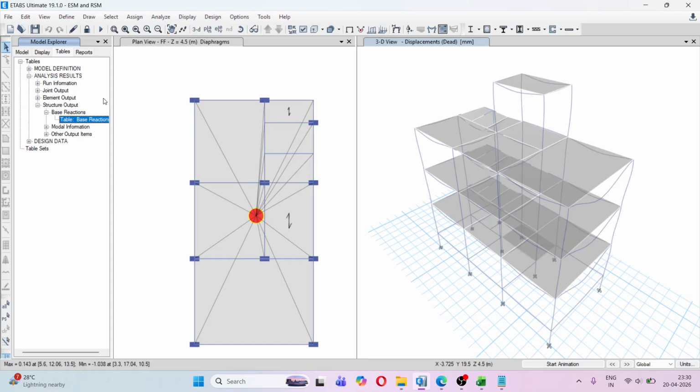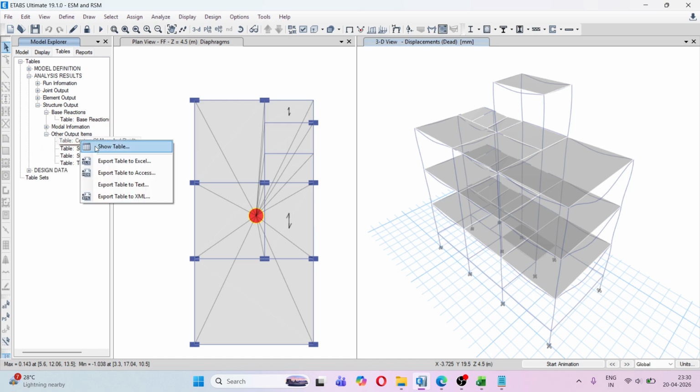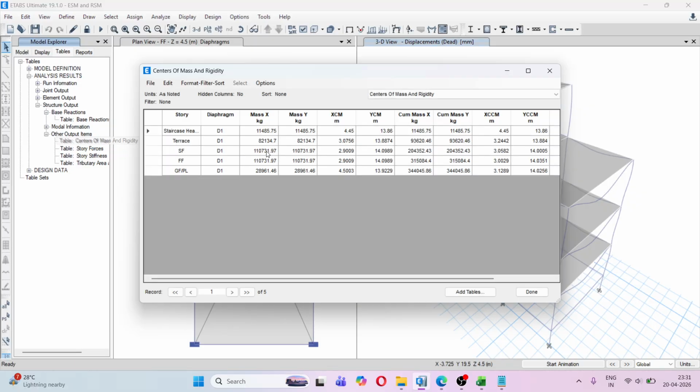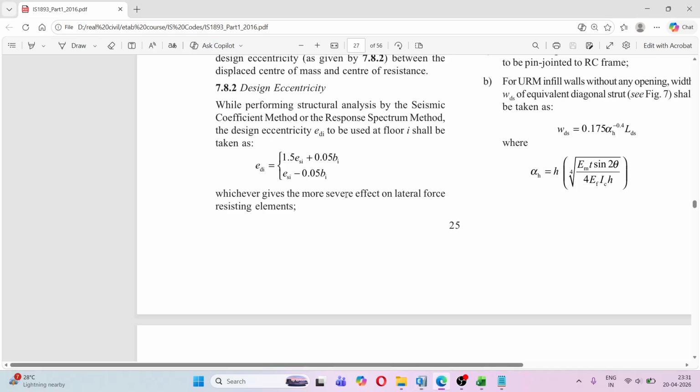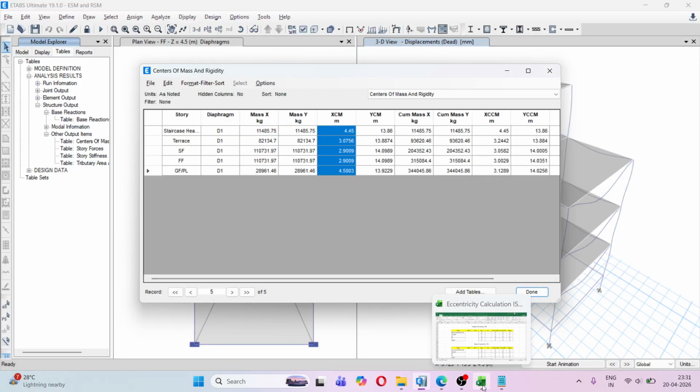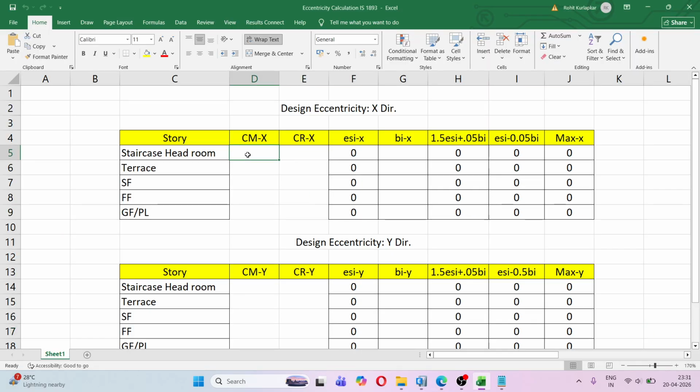To get the center of mass value, we have to go to table, structure output, other output, center of mass and rigidity, show table. Now here you can see these are our center of mass values. Copy this in our spreadsheet, center of mass.